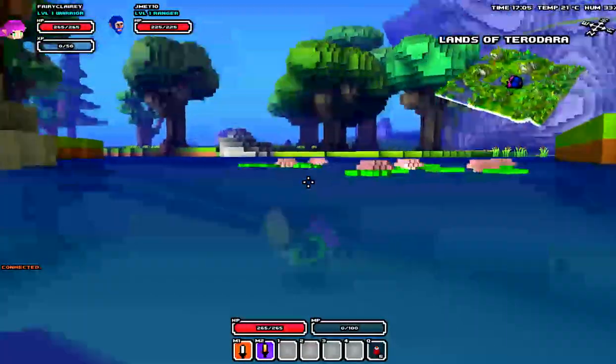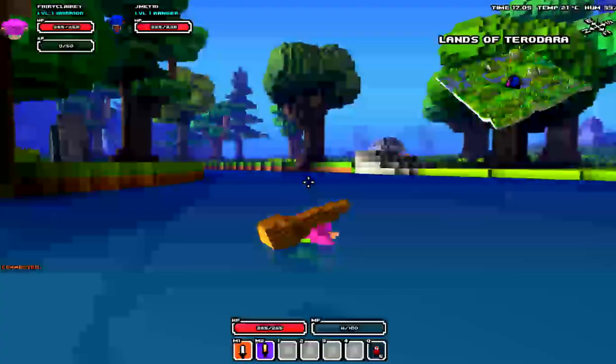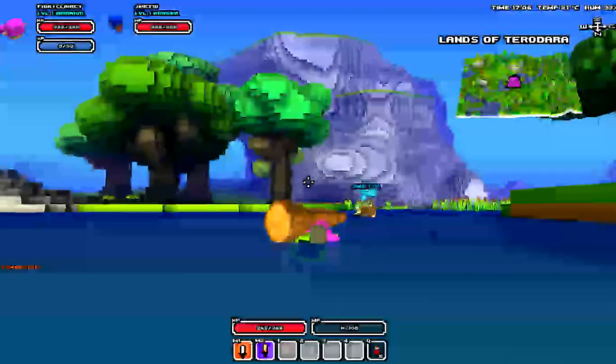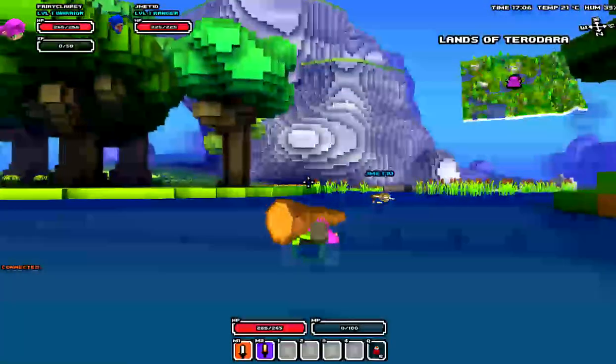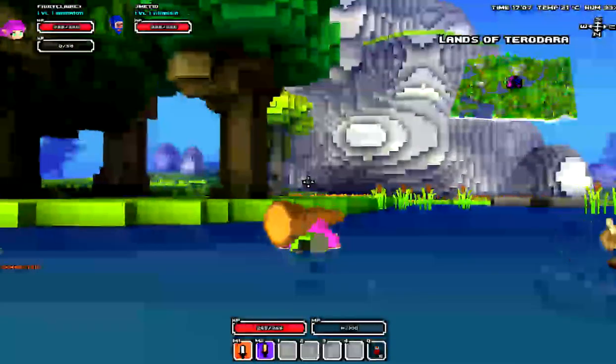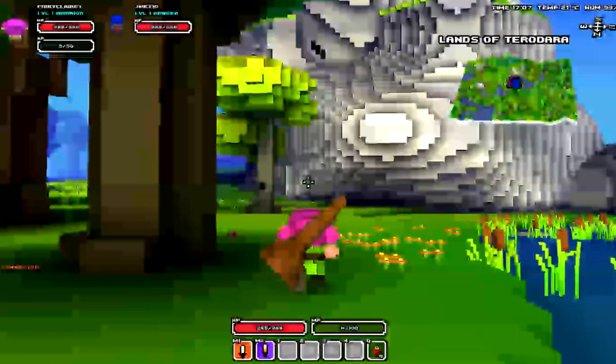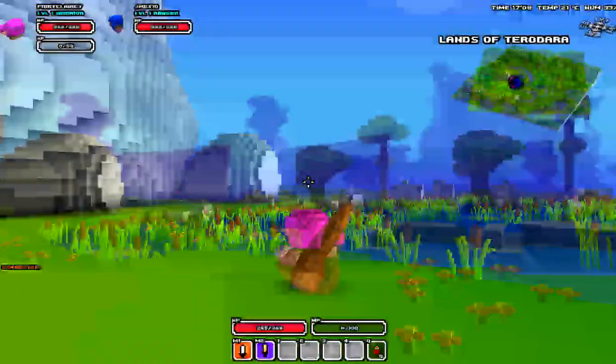Oh, there's a man over here. Is he a bad man? He's a bad man. Yeah, they're bad ones. Okay. We won't go that way. Oh, look at this big thing in front of us. It's a mountain. I don't know if this game's out of alpha or not. No, it's still in alpha. They never took it out of alpha.